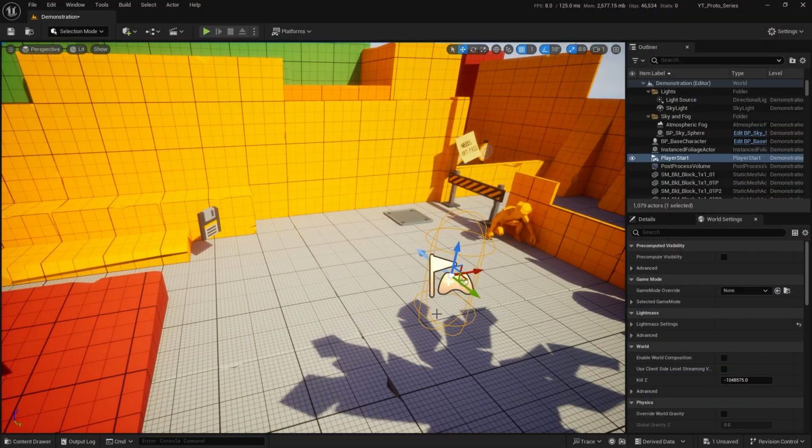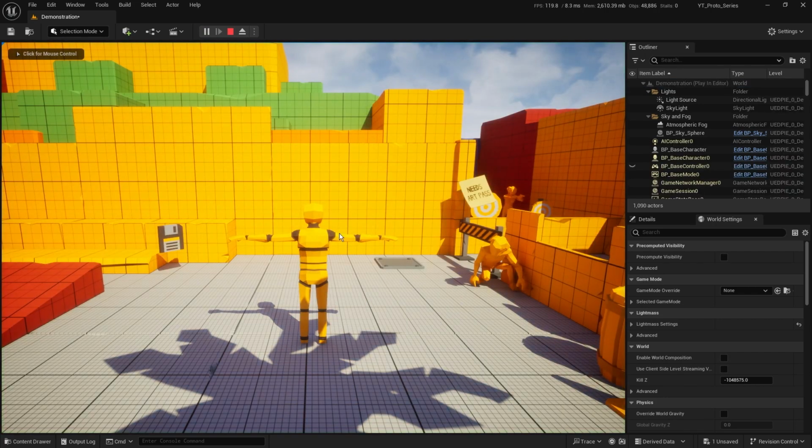Hey there folks. So in the last video we worked towards creating our first game character. If I press play, you can see that we will load in at that player start with this Synty polygon character here from the prototype pack. Obviously at the moment he's standing in his T-pose, he's not doing anything, and in this video what we're going to look at is how we can take inputs from the player, so from hardware like keyboards or gamepad, and pass them through to this character in order to make him move.